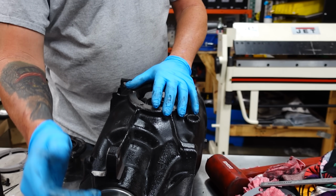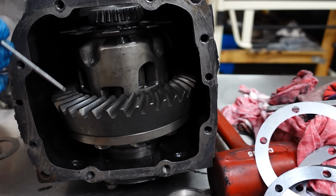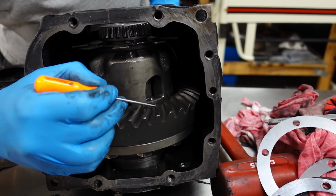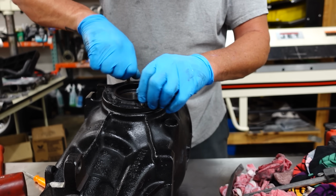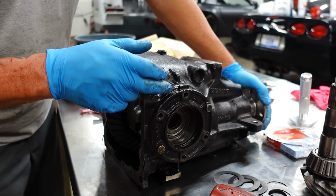And then what we'll have to do is the pinion later. After we'll put paint on here, and then we'll actually roll it around. And then when you're looking, you want to get the pattern where it's in the center. It's really tight, so I don't have enough shims in here, so I've got to add another shim.